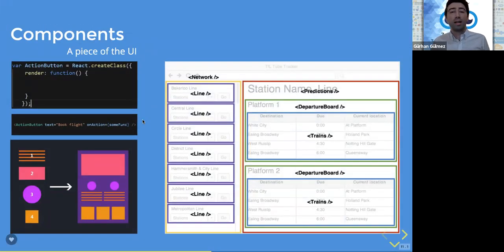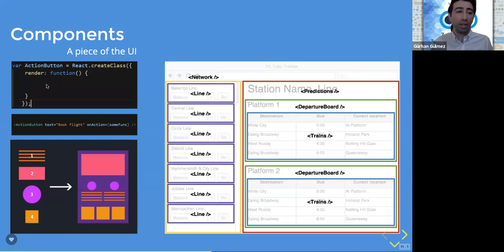So let's dive into React features. Component is really important thing when we are talking about React. Component is a piece of the UI. Each UI piece is a component in React. For example, here this line is a component and reused several times. These components are independent from each other. You can use these components in other pages too.